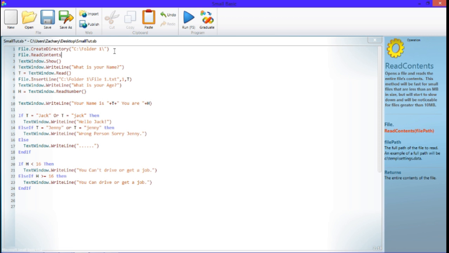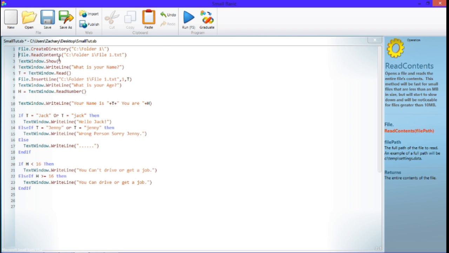But if you want to show everything in a file, you go ReadContents with the file path, and we're just going to do ourselves a little favor here and copy that. There we go. So now it will show everything in that file.